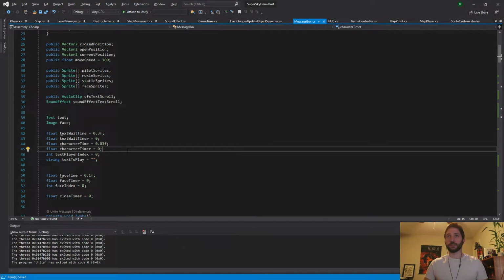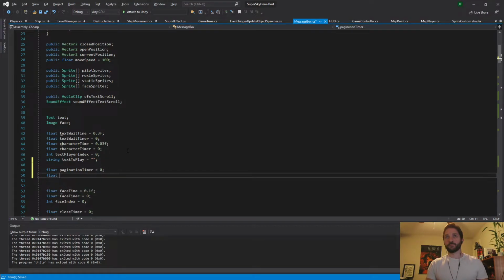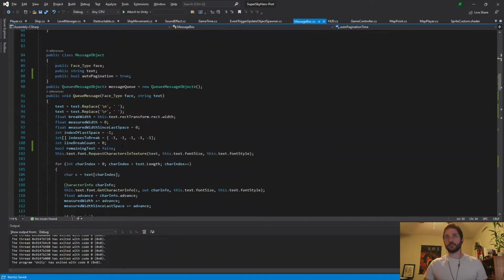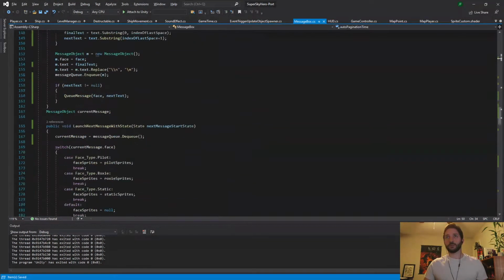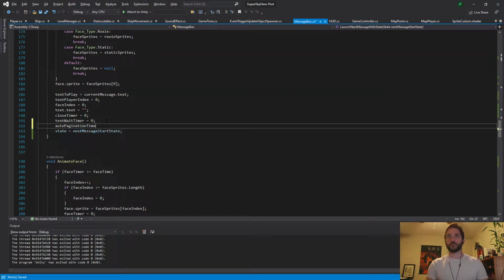Let's get, oops, pagination timer. Auto-pagination timer, auto-pagination time, 2 seconds. So I can also auto-pagination timer.